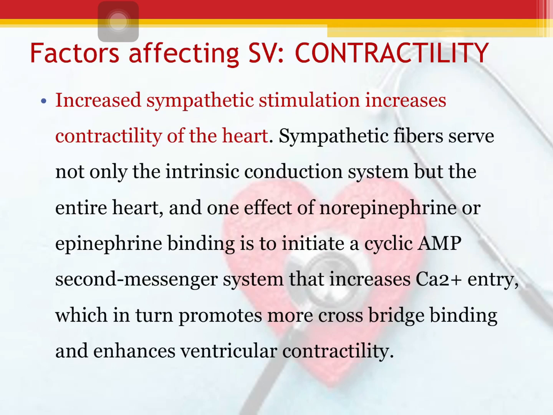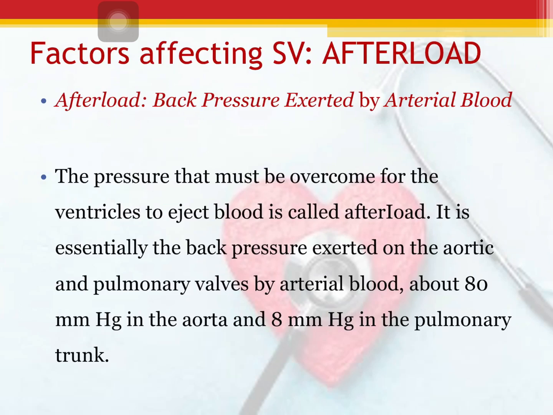So the sympathetic fibers serve not only the intrinsic conduction system of the entire heart, and one effect of norepinephrine or epinephrine binding is to initiate a cyclic AMP second messenger system that increases calcium entry, which in turn promotes more cross-bridge binding and enhanced ventricular contractility. So if there is an increase in sympathetic stimulation, there will be increased calcium flowing inside the cardiac muscle cells, thus increasing contractility, increasing the stroke volume, and increasing the cardiac output.